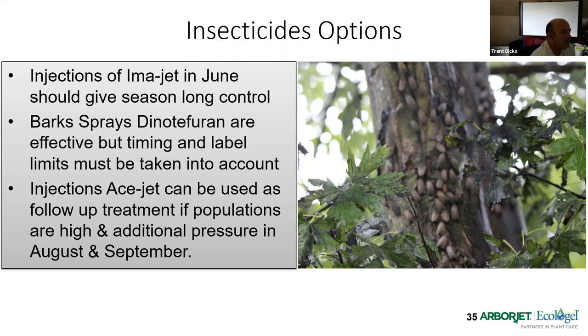Any other advice on that, Brian, that you can talk about on the different timings? No, it's a mobile insect. We've seen areas that had it real bad in previous years that it wasn't as much of a problem this past year. And then after that, we see the population move back in as the trees seem to recover a little bit. We saw a mass influx really late in the season, and it was too late to treat. The trees were shutting down, but they had enough time to lay eggs.